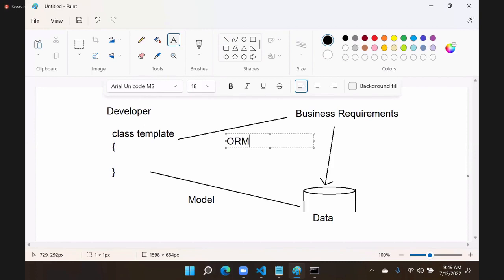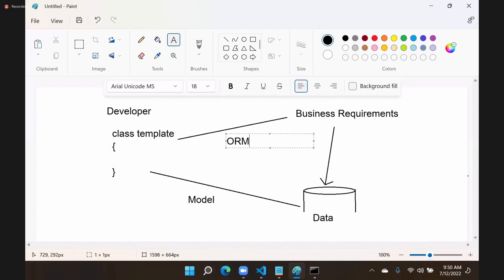Have you heard about this? Object Relational Mapping. These days in computer programming technologies, we are using this ORM technique very regularly. Earlier we used very few ORM concepts, but now it is mandatory.